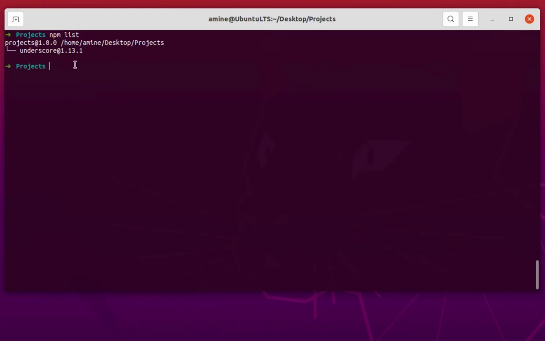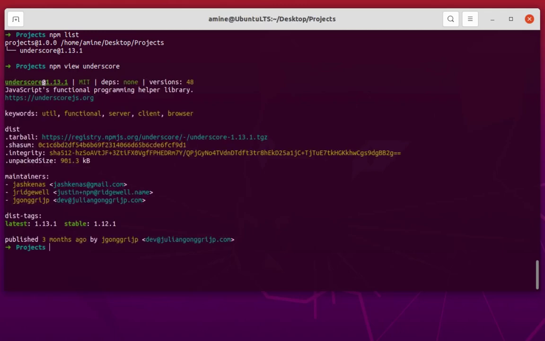If you want to get detailed information about the package, you can issue the command npm view and the package name. In this case it's underscore. Here we go. Now you get detailed information about your package.